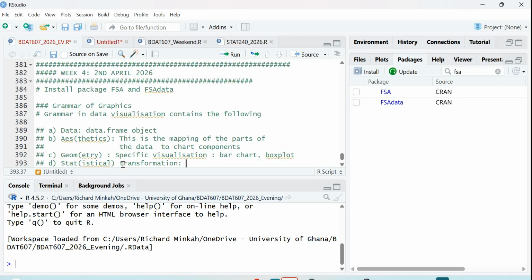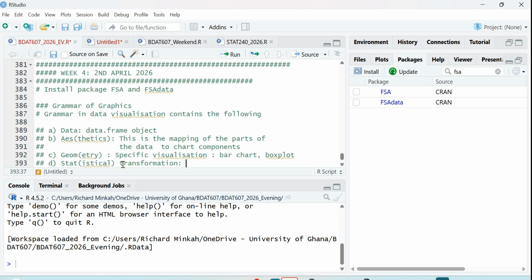Sometimes you want to do something to the data first. For example, you want a plot, but you want a transformation of the data before it is plotted.